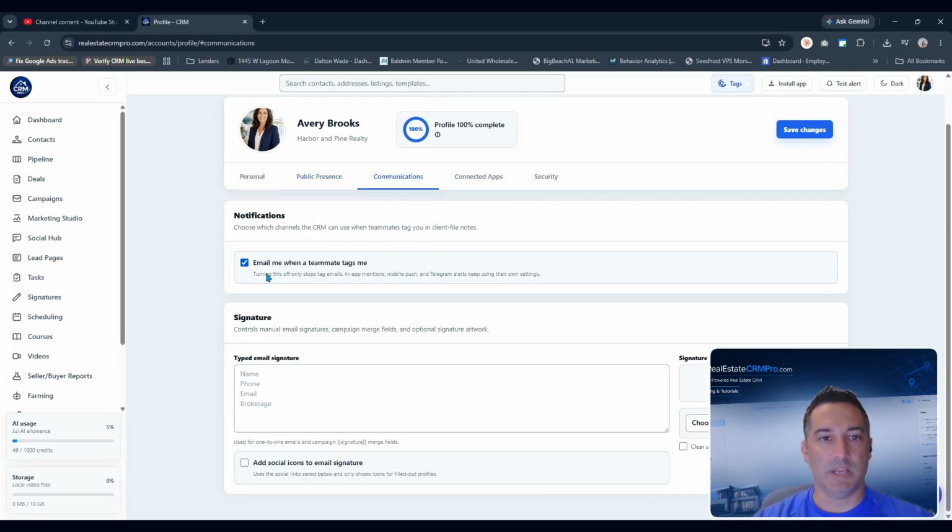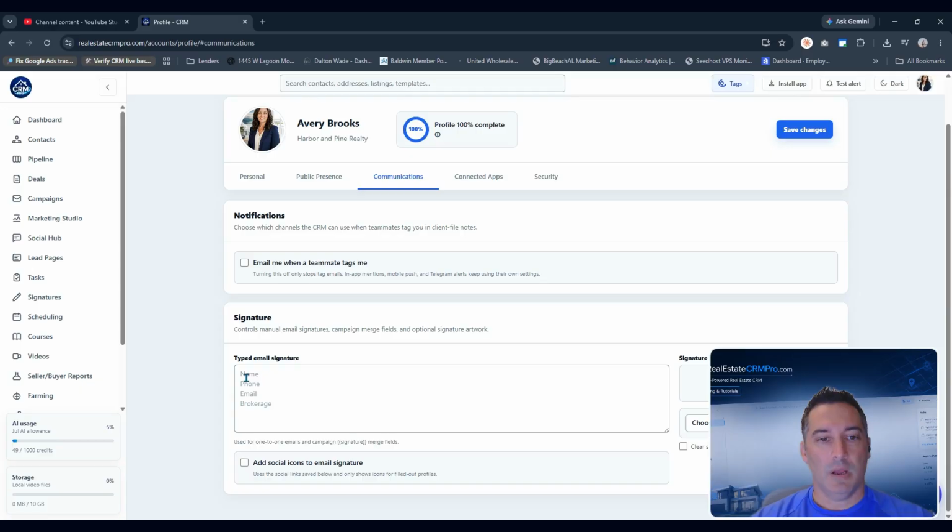Okay, the communication tab. So the top part here, this is only if you have a team that you're part of. So if you're part of a 2, 3, 10-person team, whatever it is, other team members could tag you on certain tasks. And then you can also get an email notification when you get tagged. You typically want this off unless email is your only source of getting in there. Then you can leave this on. You'll get an email every time you're tagged.